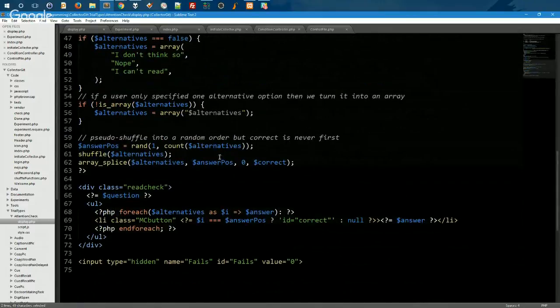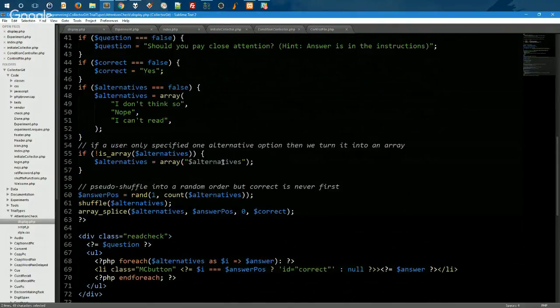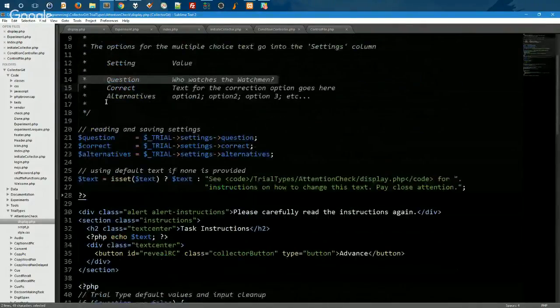So this makes a lot of sense to me. This is kind of the way I would expect to do things. Most of this is just Tyson's old code, right? Yeah, and I think what's nice about having the common settings is that we can list these out in the header: this is the setting, these are the values it takes. Like, there's a question, there's correct, and we can give examples of what goes there. These are alternatives, that's how those would be formatted. Once we explain to people how settings work, we can just say, these are the settings you have available. And that's all the things that came from the settings column.